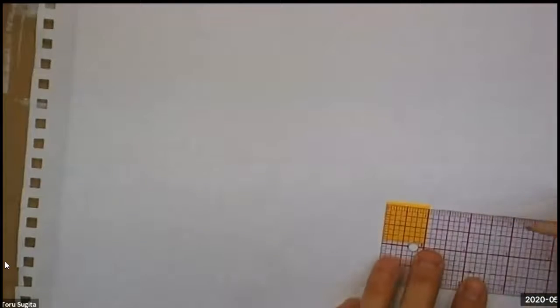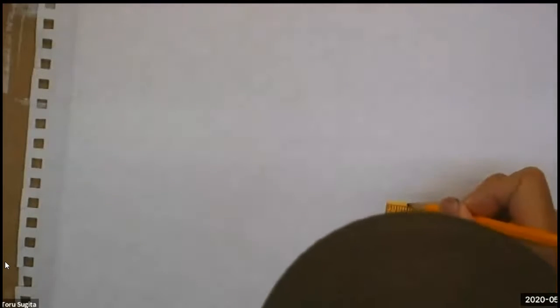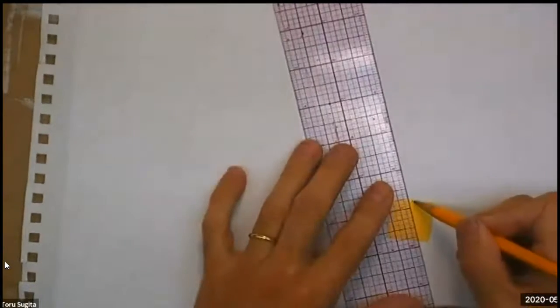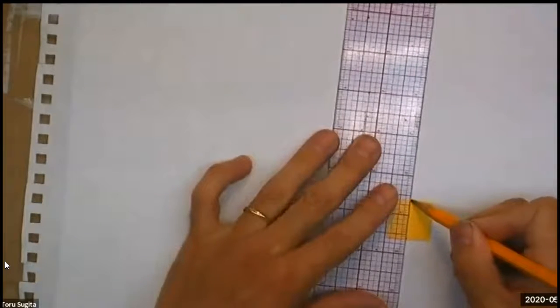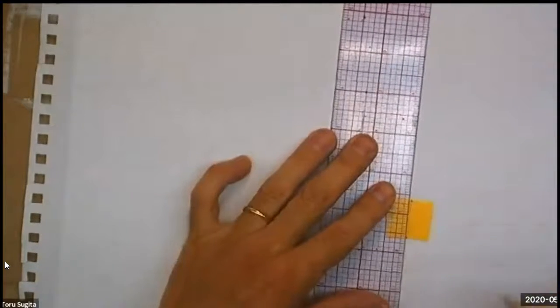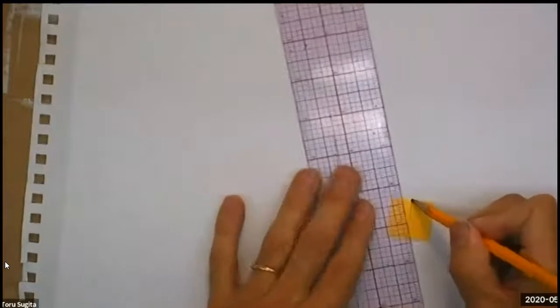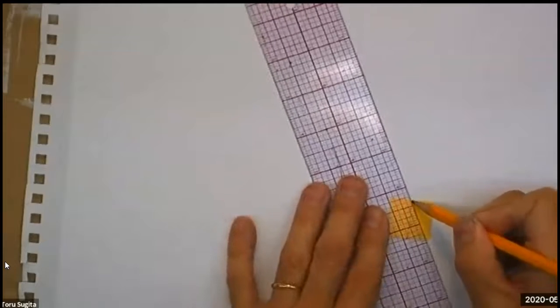So if I have this, in order to make a golden rectangle, you just mark that exact center here which is a half inch, right. Then, this is a half inch, but if you connect this corner, I mean this half inch and the corner like this.